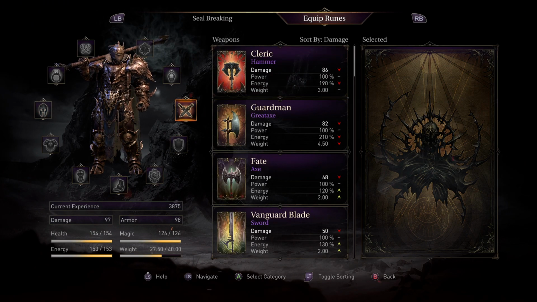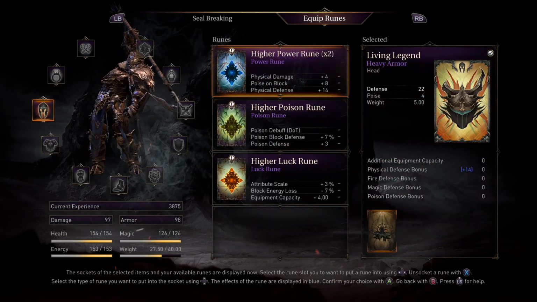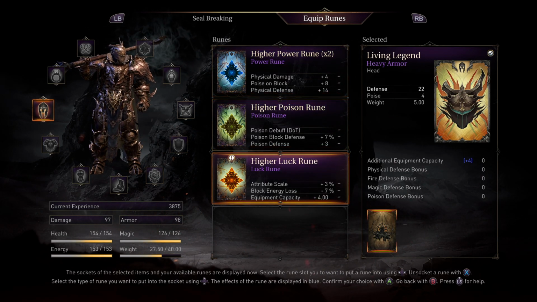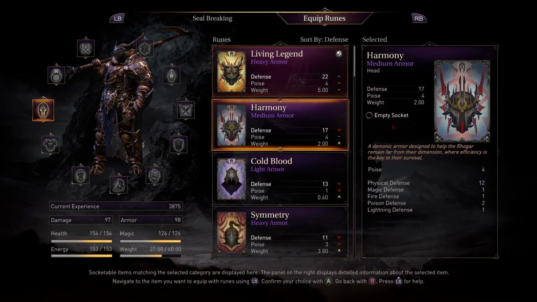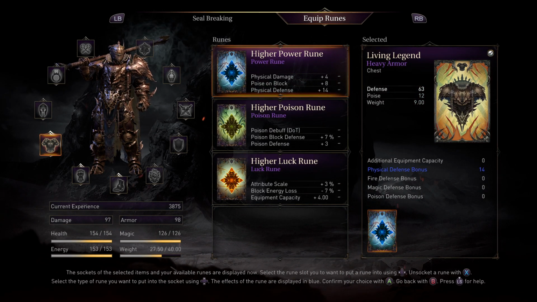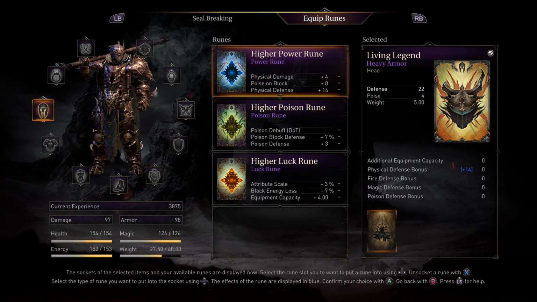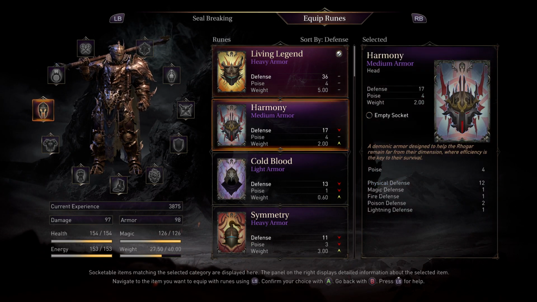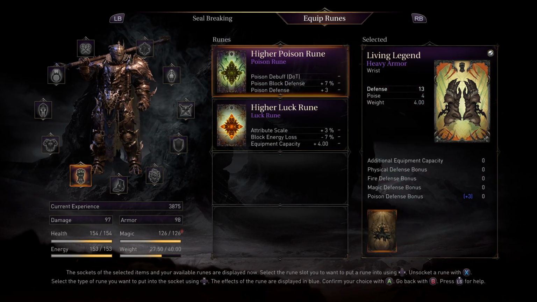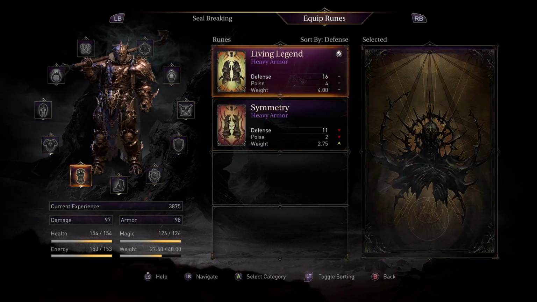Alright. Can I equip runes on any of my current equipment? I don't think so. Alright, so this will give me a physical defense bonus, poison defense, and equipment capacity. Don't need the equipment capacity right now. You always take them out later, so there's no reason not to equip them. I think that one is a waste, so we won't bother with that.